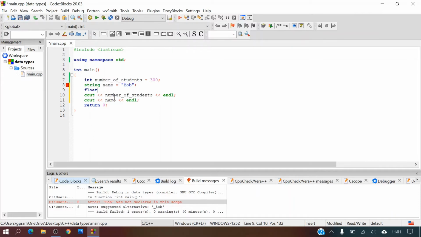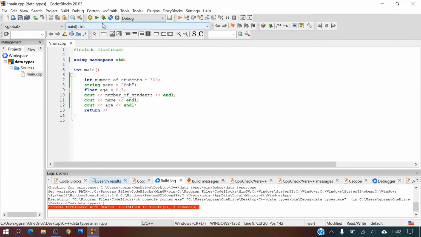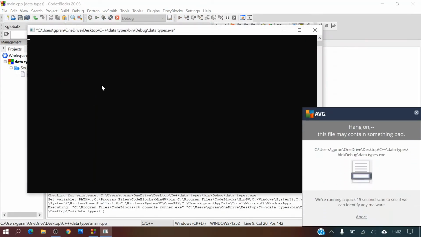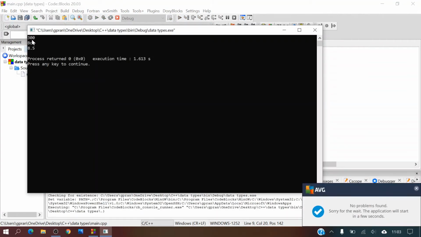So float, let's say the variable name is age, equals 8.5. Float is a decimal, so we have to include 8.5. So that's what a float is.